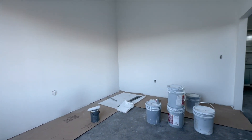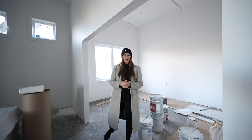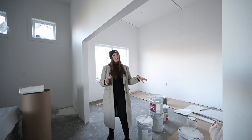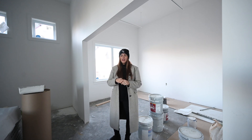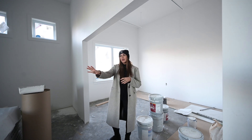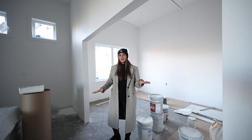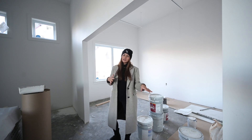Then we have my office space, which is for myself and my licensed assistant Jess. We're so excited to have our own little corner back here. It's going to have a beautiful black-framed glass door and a sliding barn door that goes over it — matching the front window barn door — so we can keep it open or close it off if we want to stay focused.